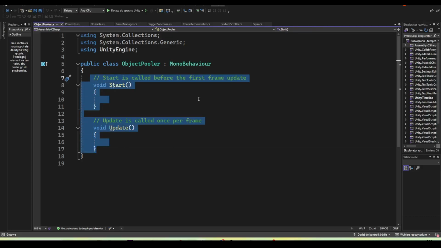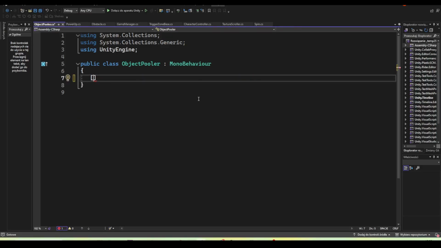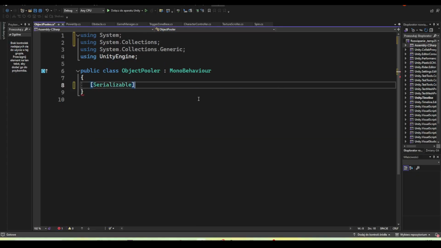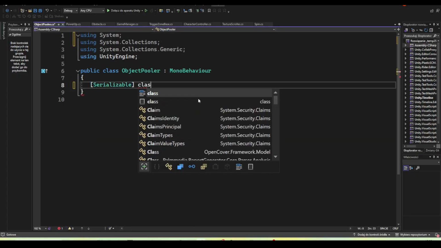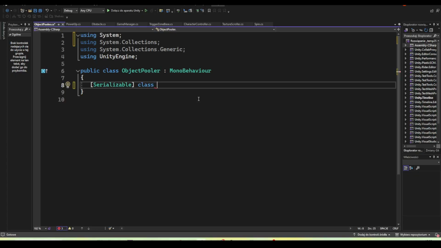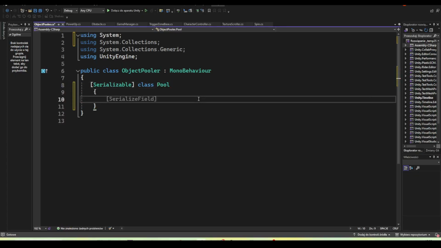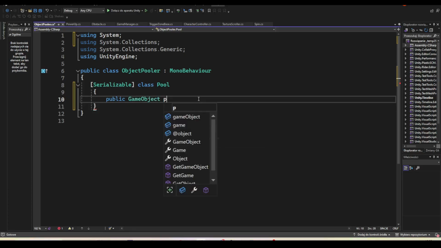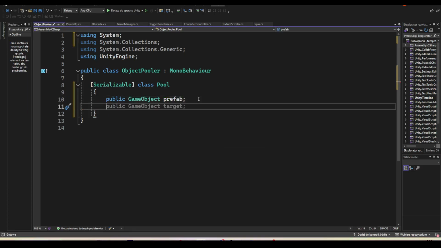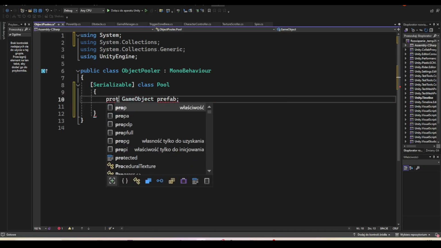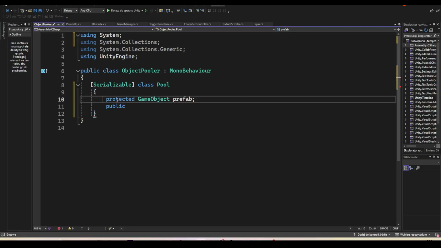Inside this class, we will create a class that defines our pool. It will contain public fields such as GameObject prefab, also public, or for our sake, let's make it protected.